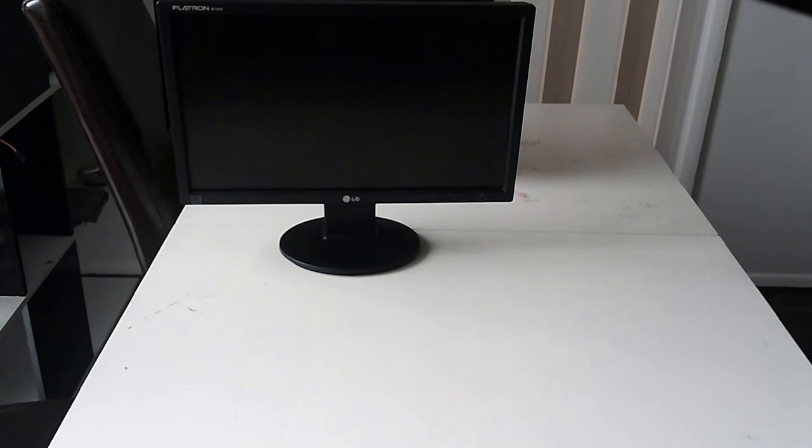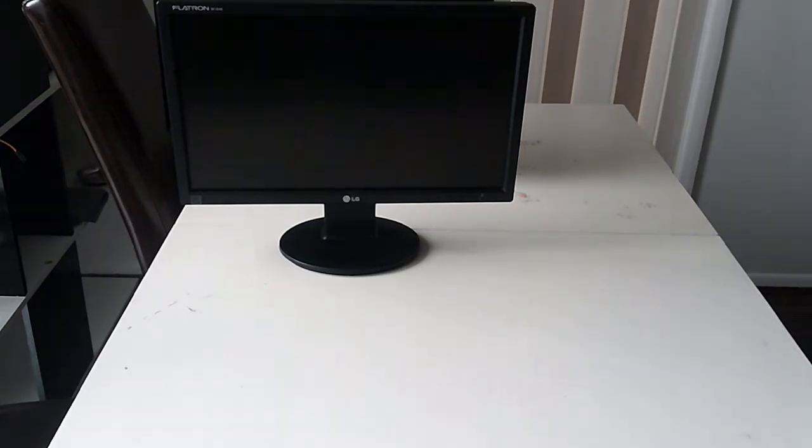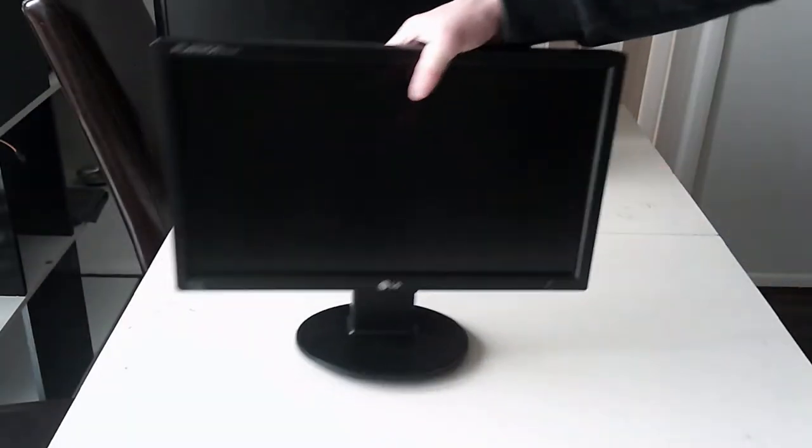Let's see what kind of hertz we're dealing with, if we can see it. This is the HP monitor. It's got power supply, a VGA output, a Wi-Fi output, I don't know what that means. On the screen, 21 inch LCD color monitor. It doesn't tell me what hertz it runs at, but I can look it up on the internet, I guess. So that's the HP. The LG monitor, a Flatron. Yeah, doesn't tell me much more about that. Again, it's a VGA or D-sub output. No power cable in there.